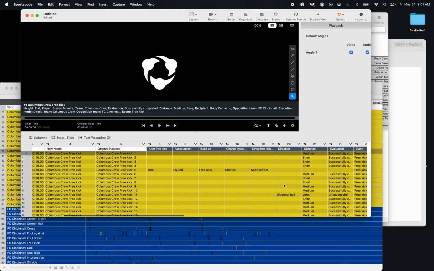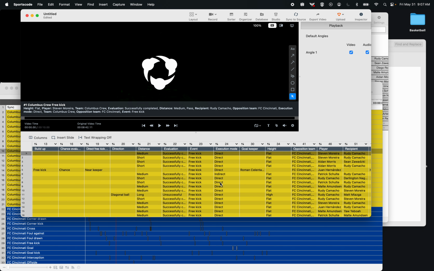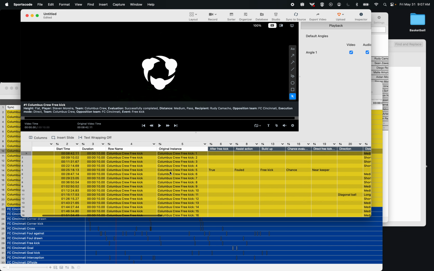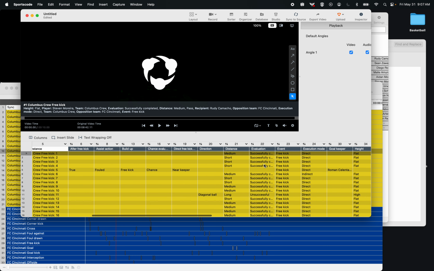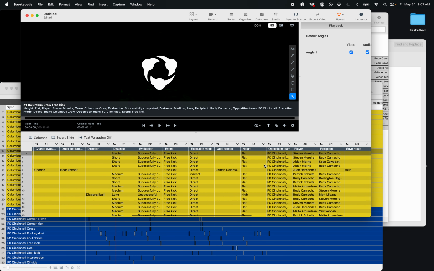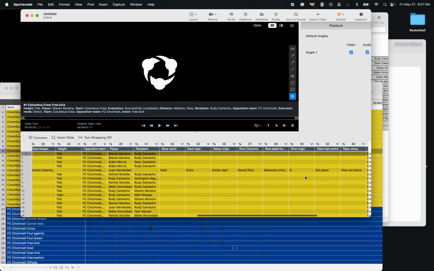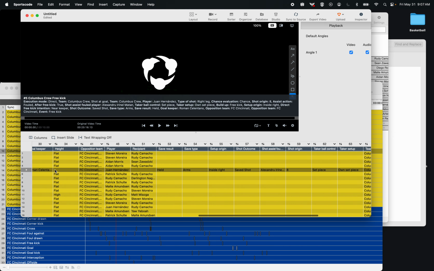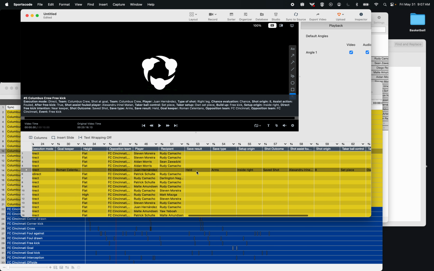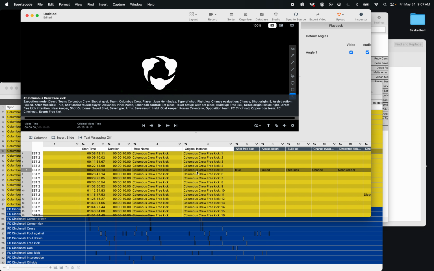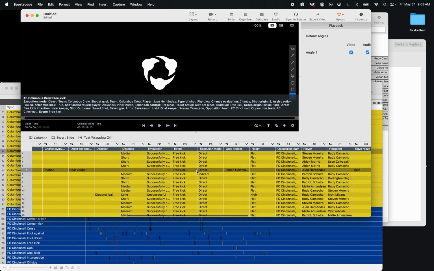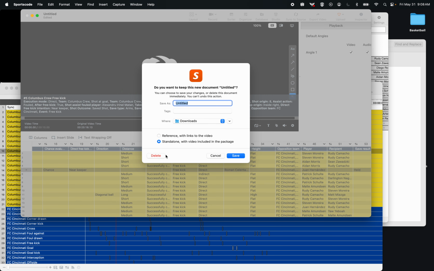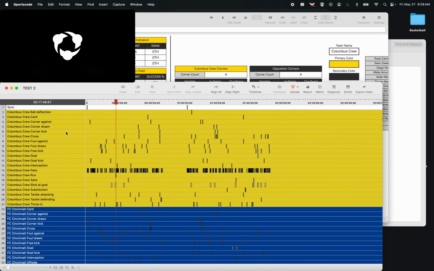So we can see here that free kicks don't really have the same stuff. In fact, they've got some really weird additional data for every random free kick. We've got distance, obviously, but what the heck is all this on the fifth clip? There's just so much more of this information that I don't really... You know, it's a free kick that ended in a shot, but it's not a consistency of data that I'm really interested in, so we might just do how many direct free kicks they had or something like that.